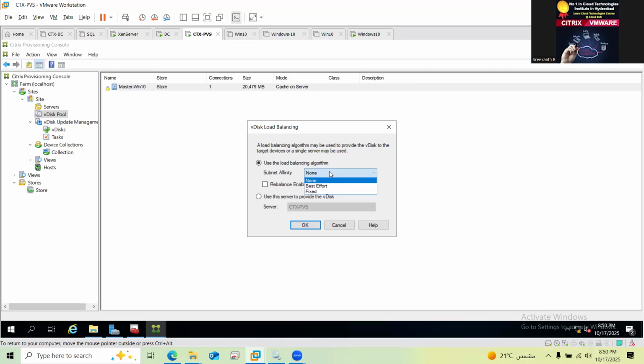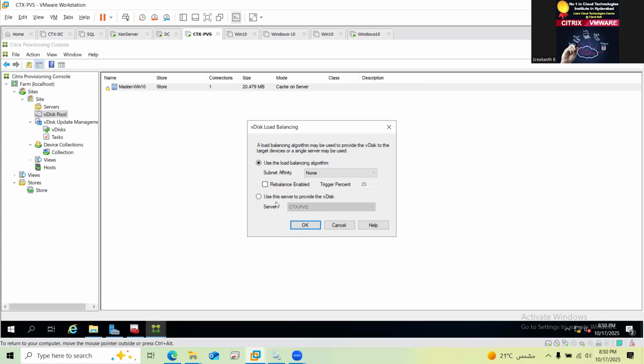We create subnets as per users, and that is at the DHCP level also. Where that store is, from there itself it is going to deliver that Vdisk. For each server, we configure one corresponding store.